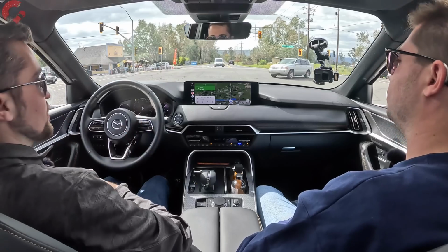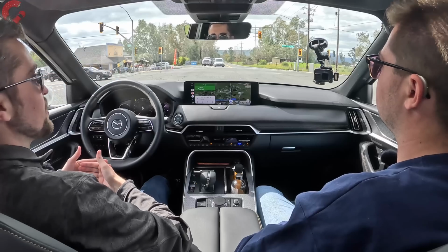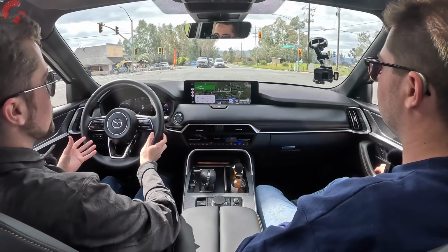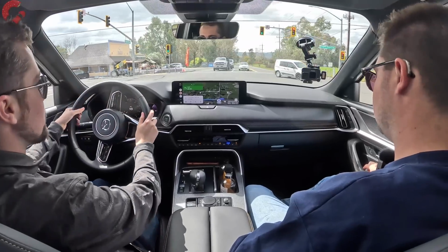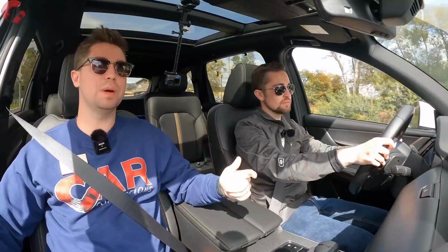So what exactly makes up this plug-in hybrid powertrain? Well, this one does not come with the inline-6 cylinder like the other two versions do. This instead is going to be using a 2.5-liter four-cylinder engine, but it's pairing that with a 17.8 kilowatt-hour lithium-ion battery pack and a very powerful electric motor setup. Total system on that is what I just said earlier, 323 horsepower. And the interesting thing about it is that you have the engine and the electric motor, and they're contributing almost equal amount to each other. That's where you get such good power numbers from. Yeah, 189 from the gasoline engine and 173 horsepower from the electric motor.